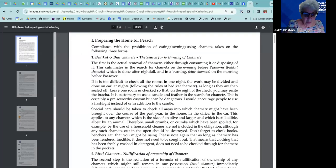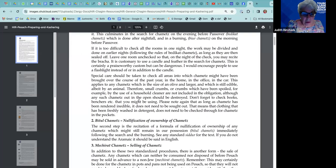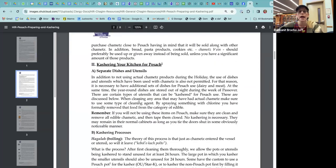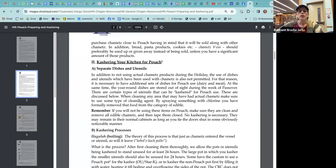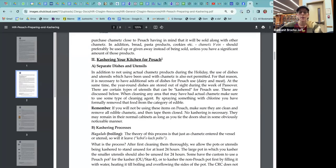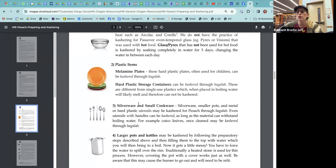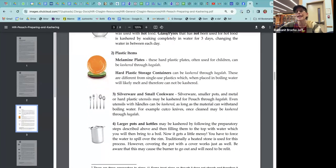Okay. I'm actually skipping over the first part, which is about checking. I'm just going to skip over it right now because this is really more about getting your home ready for Pesach before you get to Erev Pesach. I just wanted to show you that even though it's 8 pages, I put pictures in. So when you put pictures in, it's a lot easier. And I'm not saying that to be silly.